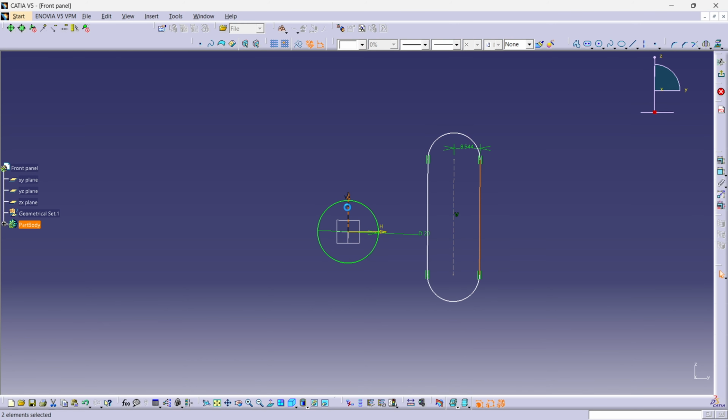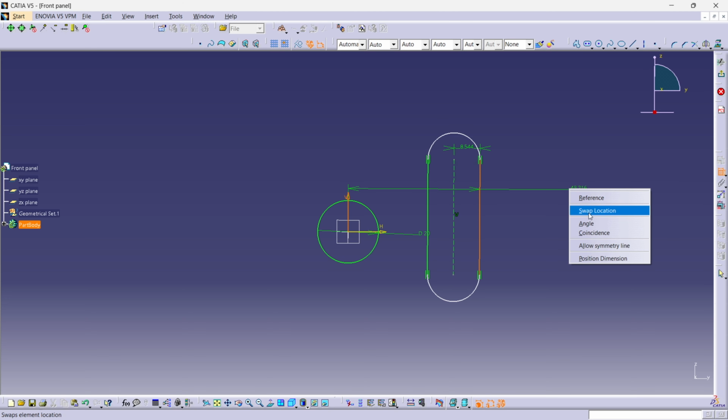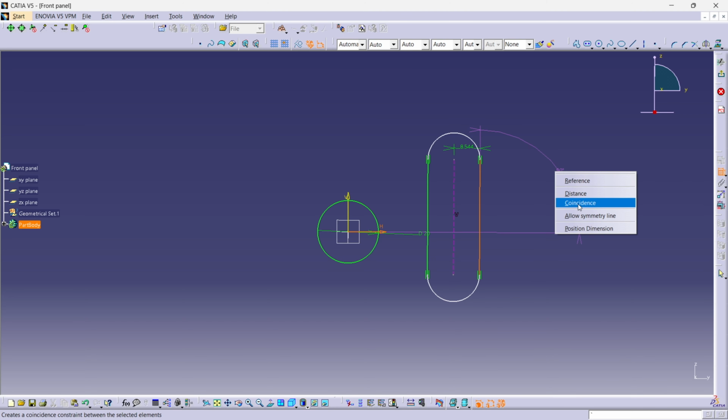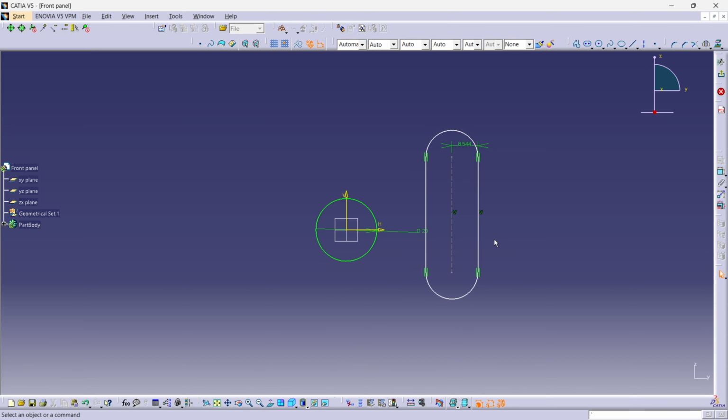Make this symmetry. Okay, wait a minute. It should be perpendicular, or 90 degrees, to this. Vertical. That's good.